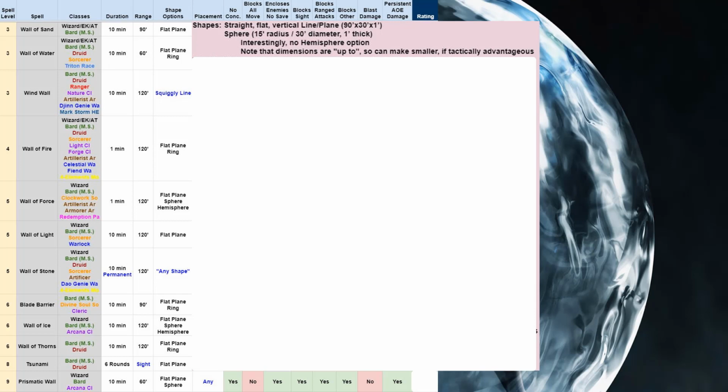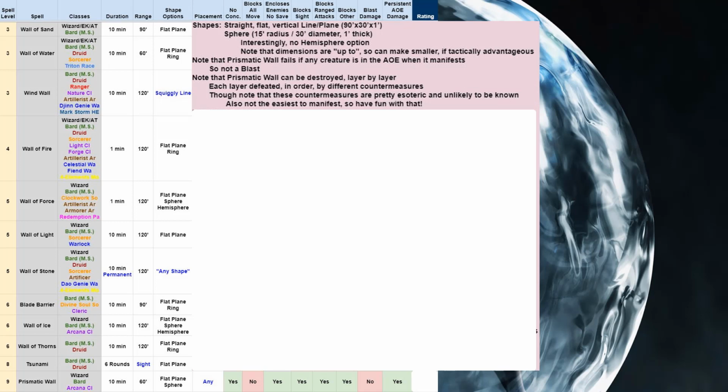You'll have to ask your DM how many creatures you can affect. And note that the wall fails if there's any creatures in the AoE when it manifests, so it is not a blast. Note also that technically the Prismatic Wall can be destroyed layer by layer. Each layer is defeated in order by a specific countermeasure, but these countermeasures are pretty esoteric and it's unlikely that people are going to know them. I think it would take a pretty high Arcana check, personally. And then they actually have to do it, which isn't the easiest, so good luck with that.